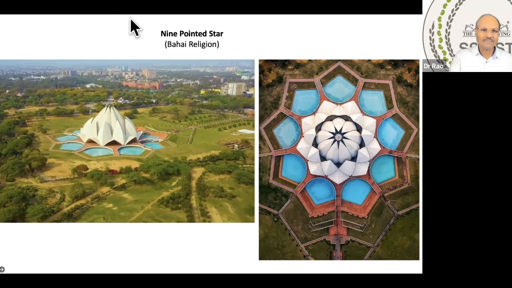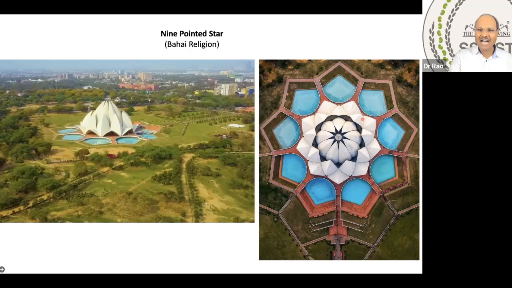So you can see here, beautifully, the outer mandala, which is the outer universe, and the inner mandala, which is inside our head, and then the Prakriti that is manifesting inside. You can see this nine-pointed star here. If you have a drone photo from the top, you can see the entire mandala so beautifully coming up there. Now, this is also there in the tradition of somebody called Nikola Tesla.